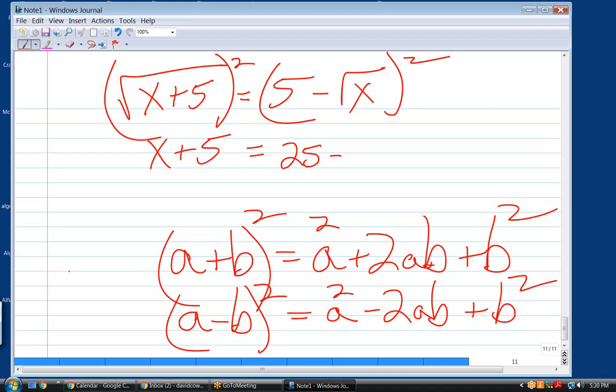It makes a lot of sense to memorize these. I know that you can FOIL them. In other words, if you don't have these memorized, you can go through the process and FOIL them. But when you're doing math, there are so many times where you have to square a binomial term that rather than foiling it, you save a whole bunch of time by memorizing this. So I'm dealing with the bottom one.